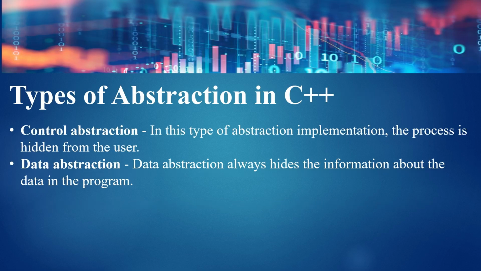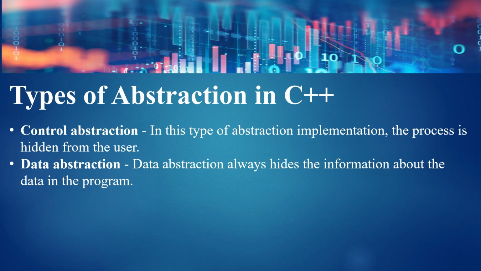In C++, we have two types of abstraction. One is control abstraction, where you hide the process of how you're doing it. And second is data abstraction, where you abstract your data or information in a class, all the data members, you try to hide them. Now, when you're talking about abstraction in terms of control, when you're hiding your functionality, how you're doing it, what algorithms you are using, how things are being done, that is control abstraction.